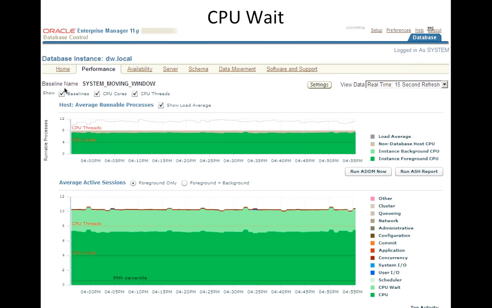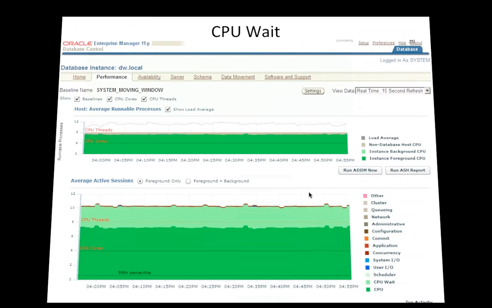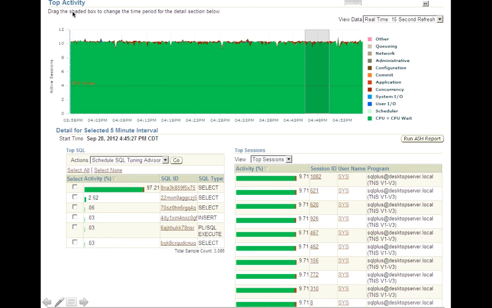Now, on the session level or top activity page, you will see this 2 AAS CPU as well, right? But then, as you can see from the bottom, you've got 4 sessions. So how does that work? Well, 2 AAS CPU, or 2 average active sessions, doesn't always mean that you have 2 highly active sessions. It can be 4 sessions contributing to this 2 AAS CPU. So from here, I've got this 1, 2, 3, and 4 contributing to this 2 AAS CPU.